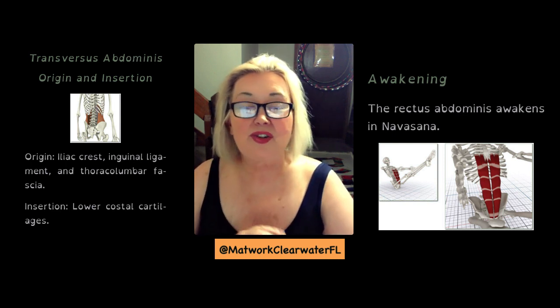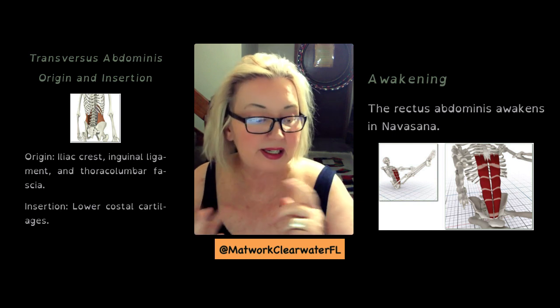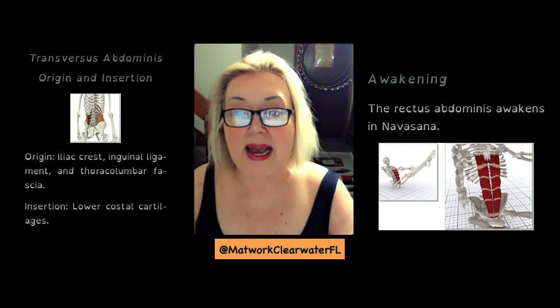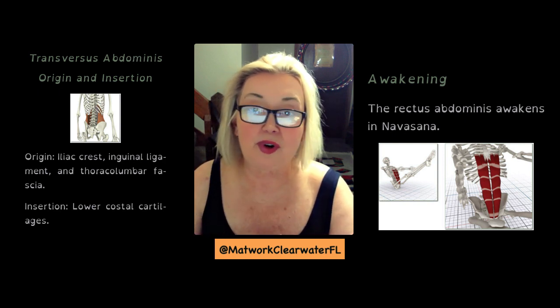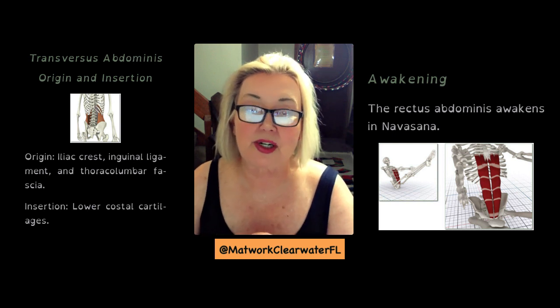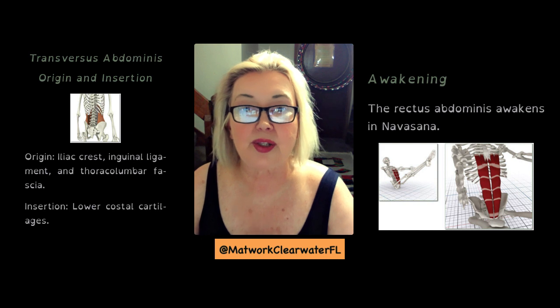If you have any questions, you can post them in the comments below, and I'll continue to post these little tips and tricks so that you can go and look at them either before you take my class or even during. It's a good reminder to be thinking about these muscle groups when you're actually doing the work.